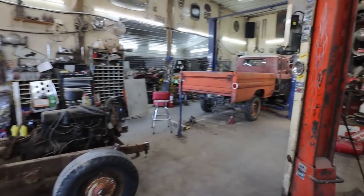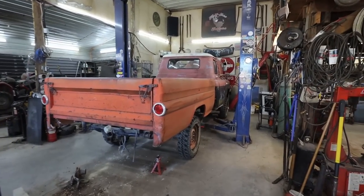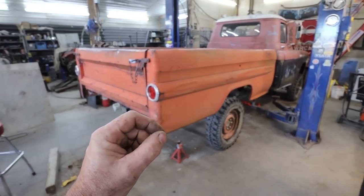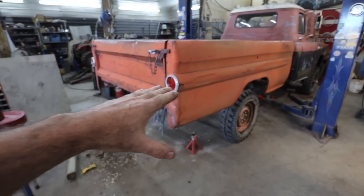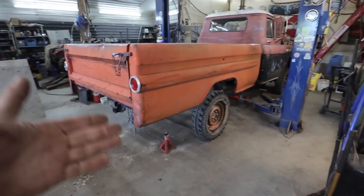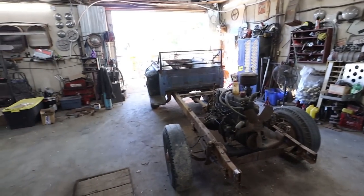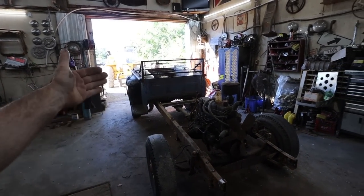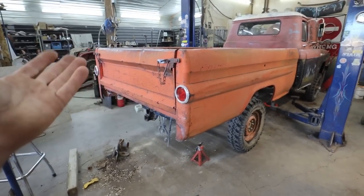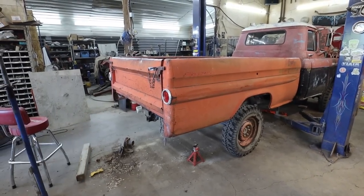Alrighty, folks. New day. What is today's plan? I want to get this frame shortened and possibly get the rear of the frame. Well, shortening the frame is actually going to be super easy. But I'd like to get maybe the back half of this frame with some dump stuff working. I don't know yet. Don't have a quite plan for that.